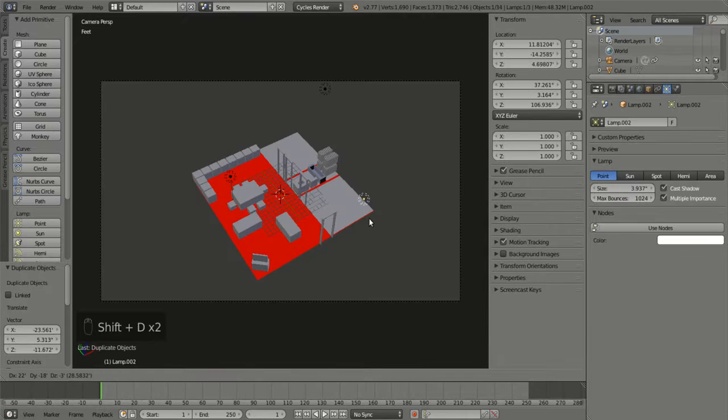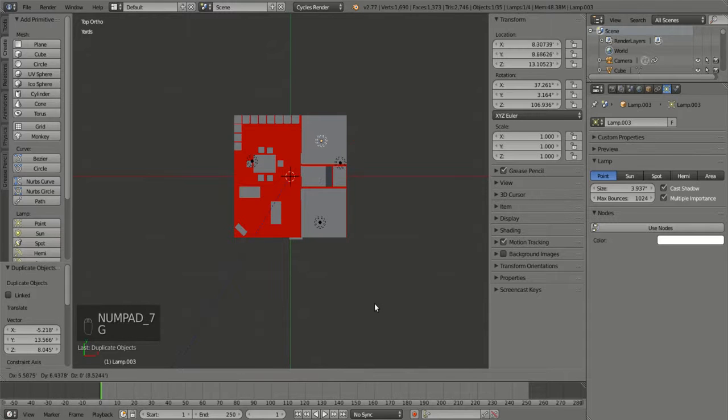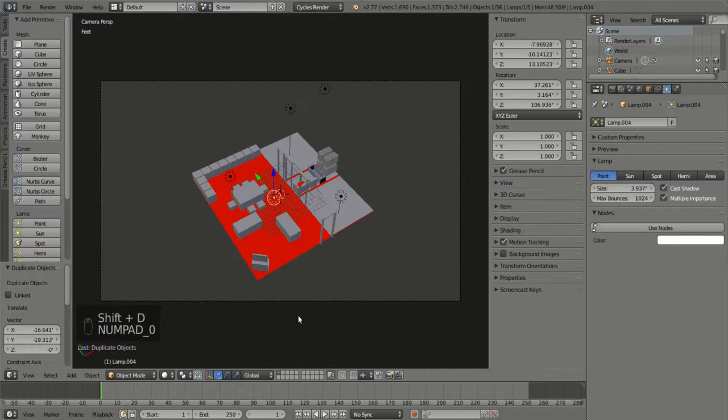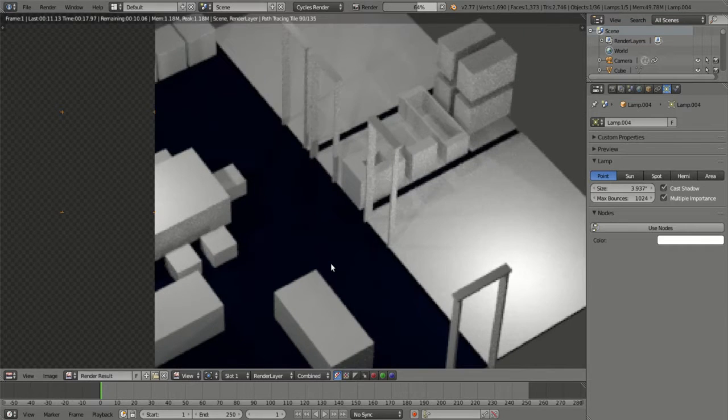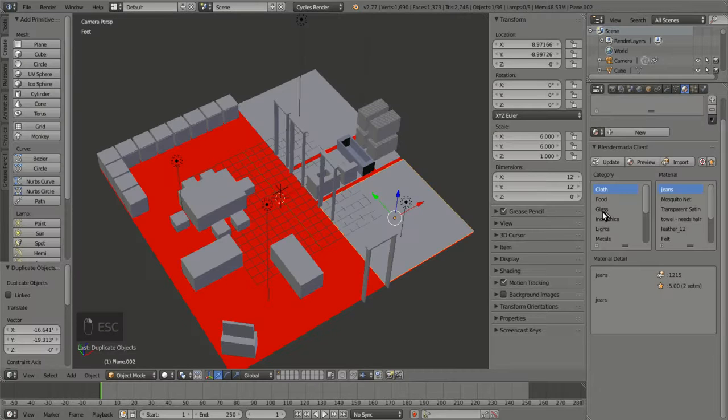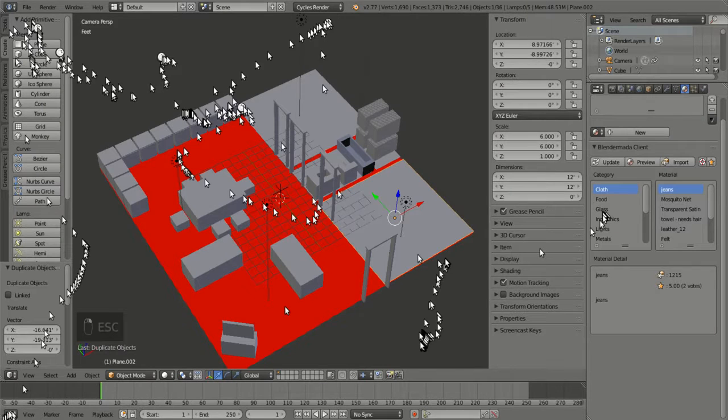I don't really know how lights work in the cycles renderer. Things changed. I was more familiar with the other one. Not terrible. Oh, hey, look, it crashed. That's maybe a reasonable stopping point, as you can see. Maybe screen recording on a really wimpy laptop while doing a 3D program and rendering is not the best combination.